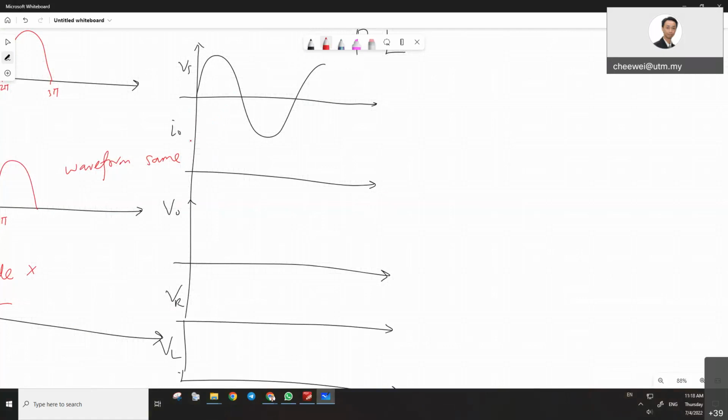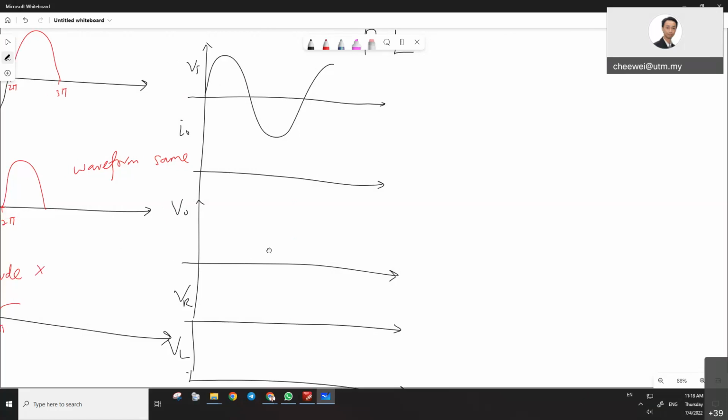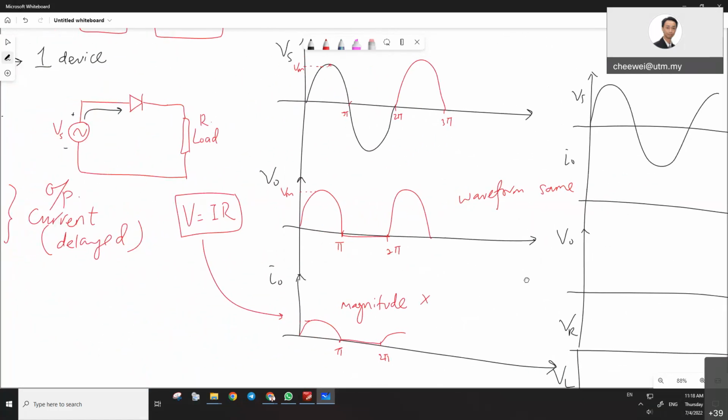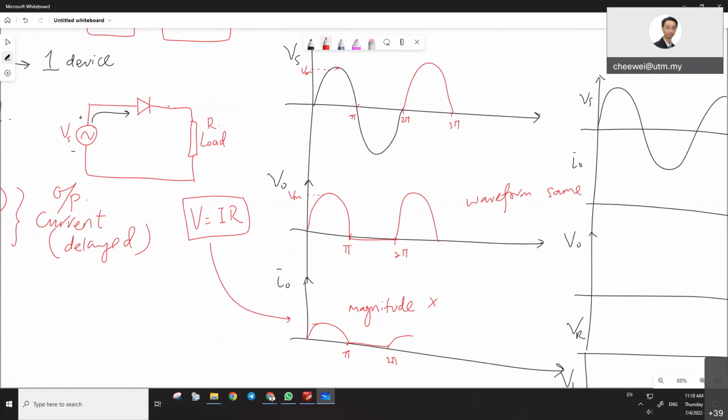So IL, because of the added value of this inductor, let me see the circuit here. If this is an RL load, let's say that we add L here. Now, the waveform is still processing as usual, but what is changing? The delay happens because of the inductor. Okay, during the negative half cycle, the inductor is able to release the charge.